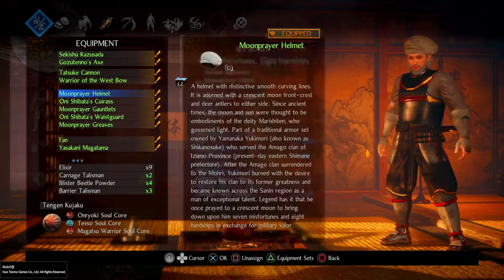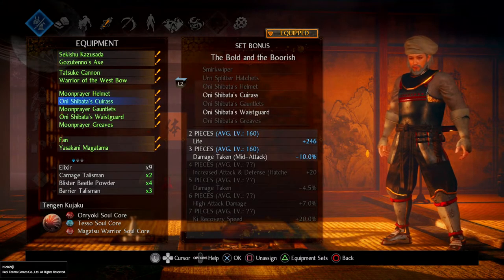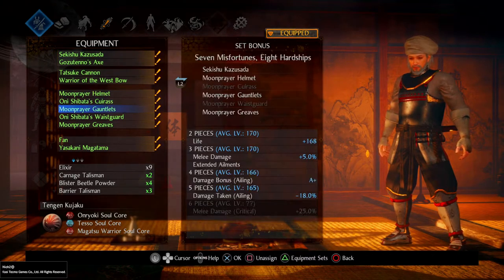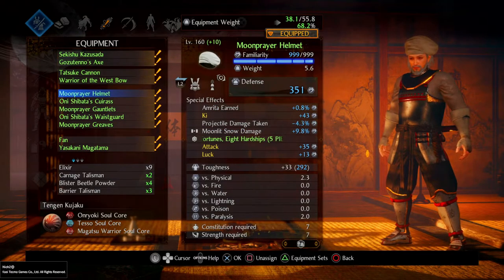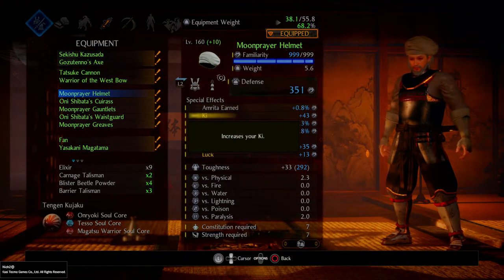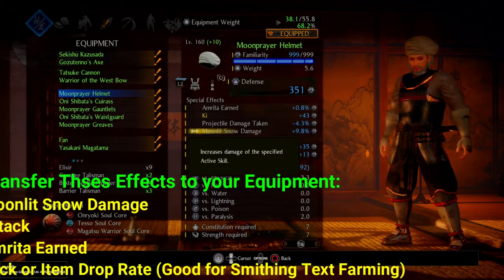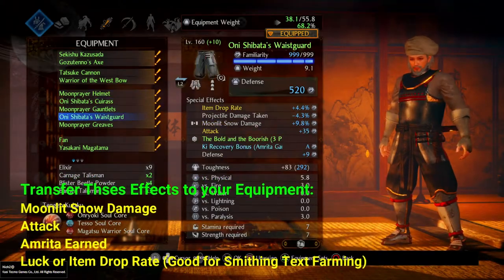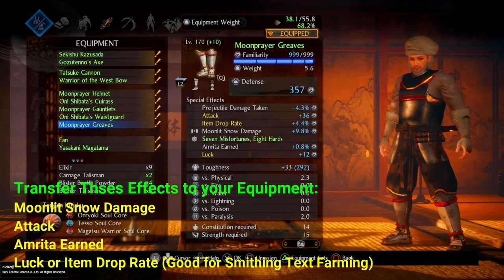And for the armor, you should have 4 pieces of the Moon Prayer set and 2 pieces of Onishibatas. And the important part is you should transfer attack, Amrita iron, and lock, and moonlit snow damage on each piece of your armor. As you can see, I have moonlit snow damage on every one of them.